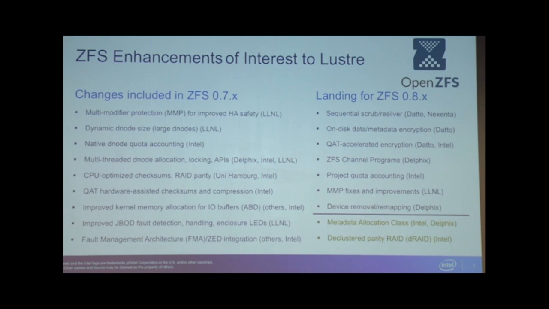On the right side, the ZFS 0.8 features, those ones are currently mostly already landed. The last two, when I made my slide, actually there was 3 features that hadn't yet been landed for the 0.8 release. I was able to move down that bar so that there's only 2 features that I'm very interested in that are scheduled for 0.8 that are still to be landed, but this is active development, and so I'll go through what many of these features are.